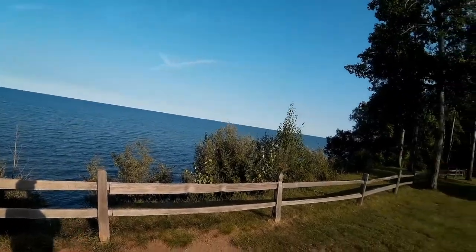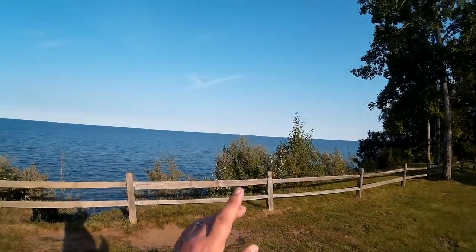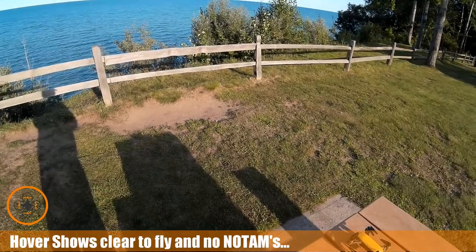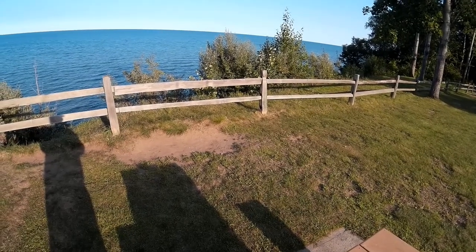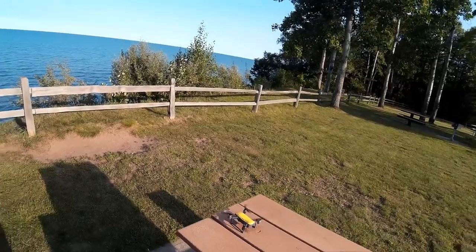We're out here today on Lake Huron. We're going to be flying the Spark here, so we're just going to take it up over the lake. There's a ship coming up the lake down there, so we're going to see if we can capture some video. We've already checked hover and everything. We're clear to fly. We've got satellites. I've got 14, so I'm going to go ahead and take this up.